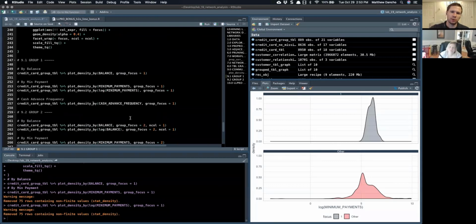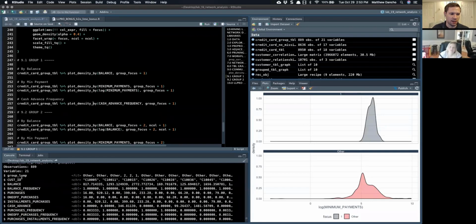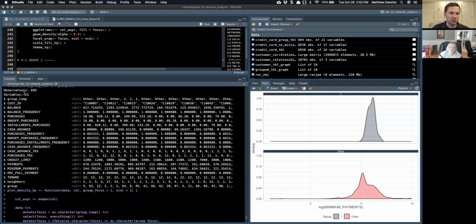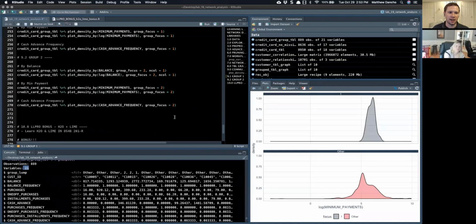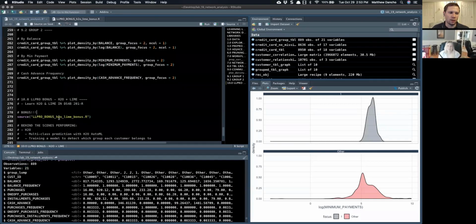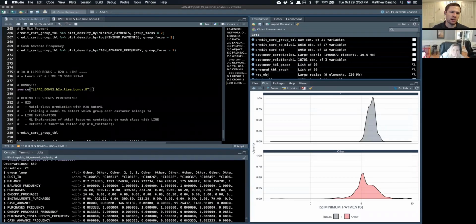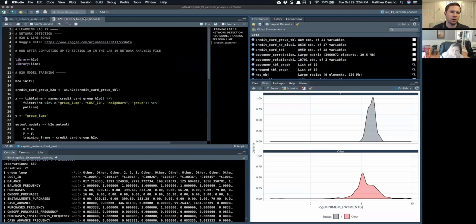So that's how you would normally go through and describe the groups, but that's a very long process, and it's very manual. And for 21 features, it doesn't sound like a whole lot, but it's going to take you probably a couple hours to go through each of the different groups and each of the different features and try to characterize. So what we want to do, and this is the bonus, so I'm not going to give you this code. This is what I teach in the 201 course. But what I will do is source this file called H2O Lime bonus, and show you what it does.